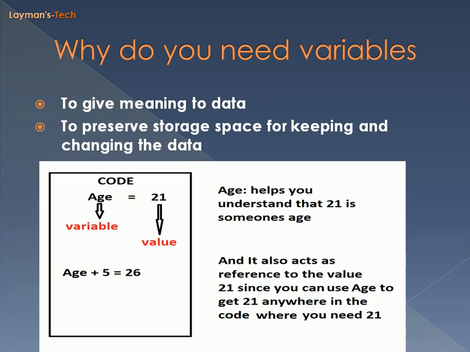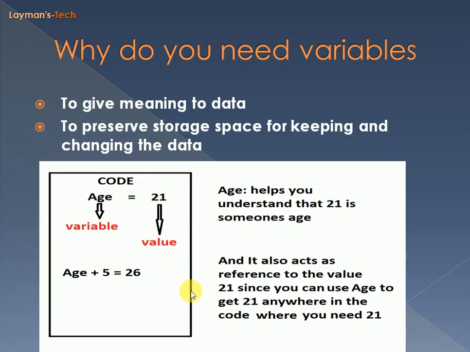Now let's assume that we are able to read code written by someone else. In that code, if the programmer simply puts 21 where he wanted to show someone's age, unless he tells us or includes a comment to describe the code, we won't be able to discern that that's someone's age, of course.